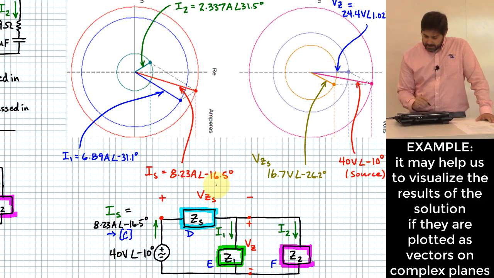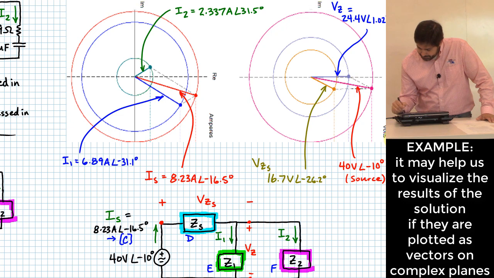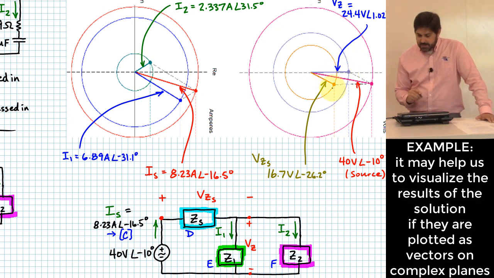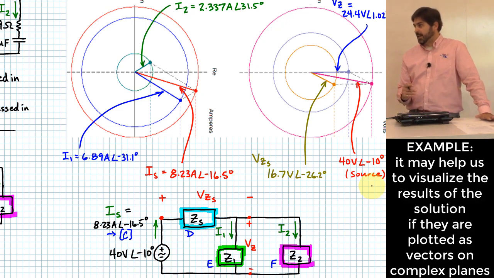All right. We also had that if you added VZ and VZS, you would end up with the source voltage. Right? So here is VZ up here on the top. VZS was down here, right? Add those together, you end up getting your source voltage. Now, this might not still mean a whole lot to you when you look at it like this. You go, okay, that's how complex numbers work. Great. I'm going to make it mean just a little bit more to you, okay?